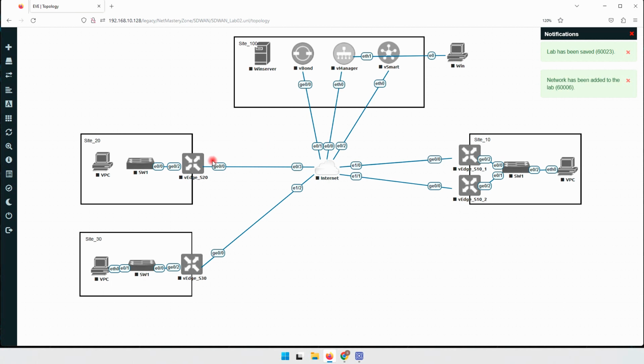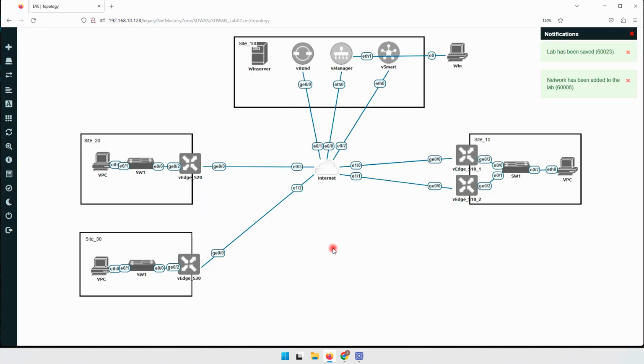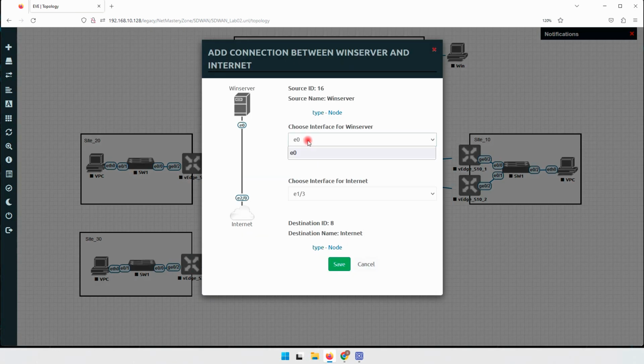Now if I just create a template here in the vManage, I can use Ethernet 0 and put it in the VPN 0, and then it's the same for all these devices, and I can apply that template to all these devices, and that makes my job very easy, to create one template and use it in multiple places. Okay, this is actually the network that I'm designing here. Let me connect this Windows also.